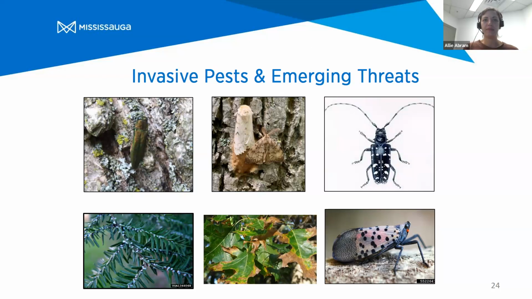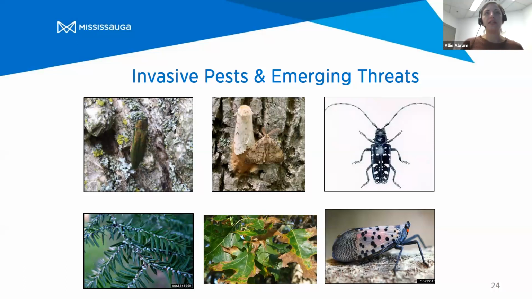Now, the three on the bottom, I've decided to highlight in this presentation because they are threats that are very close to our borders. Hemlock woolly adelgid has been identified in Hamilton and in Grafton, east of Toronto, as well as in the Niagara region. Oak wilt has recently been identified in several locations across Ontario, and spotted lanternfly has yet to be confirmed, to my knowledge, in Ontario, but there have been possible sightings, and people are definitely really on the lookout for it. And it's right across the border for sure in the States. So we want to make sure that people are aware of what the emerging threats are and keeping an eye out for them. And that includes members of the public and also forestry staff at minimum.